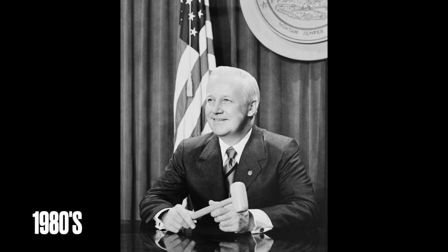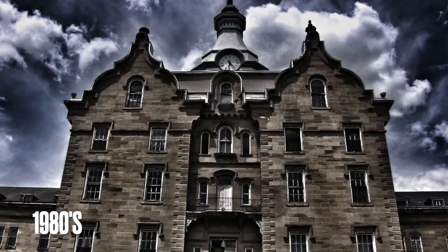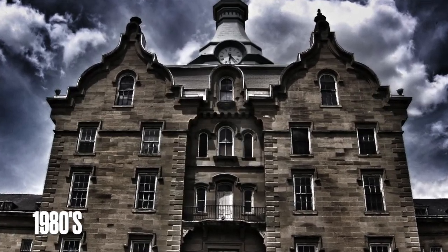In February of 1986, the then Governor Arch Moore planned to build a new psychiatric facility elsewhere in the state, and he wanted to convert the Weston Hospital into a prison. So Moore had authorized the work to begin on this prison conversion, but the state found it to be unconstitutional, and the work to take the asylum to a prison was halted. Finally, in 1994, the asylum would close.